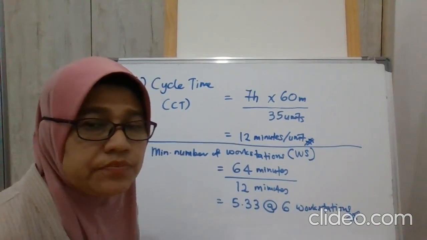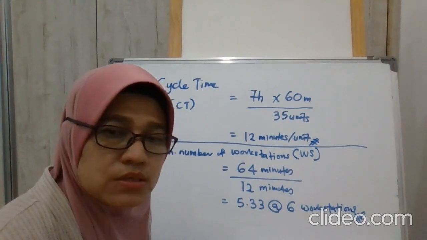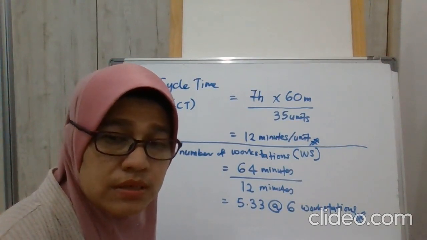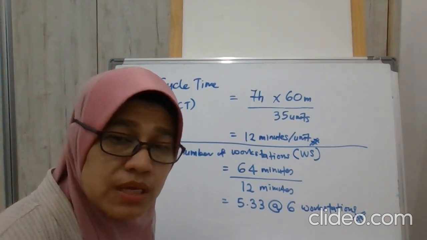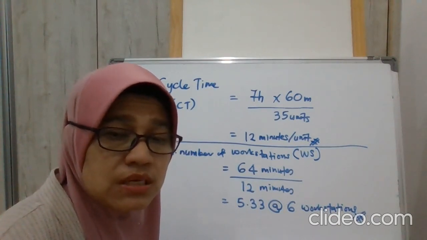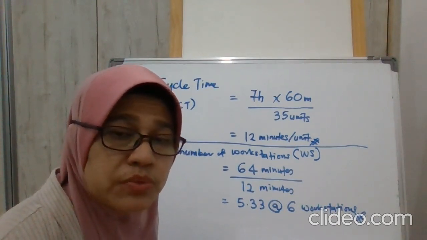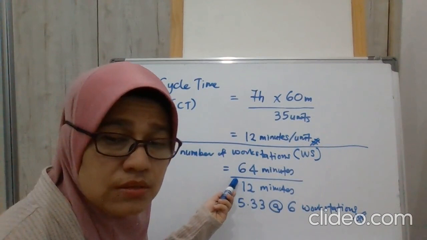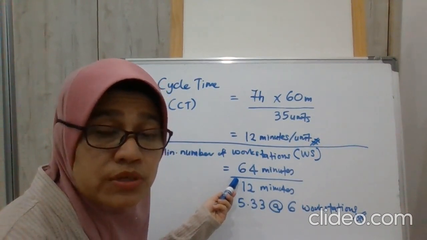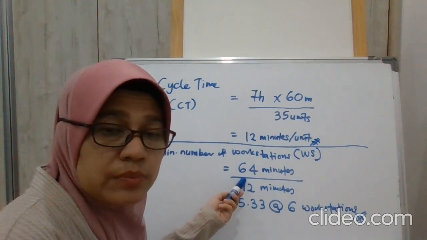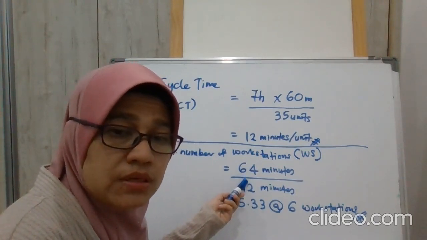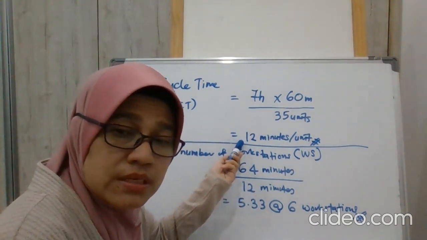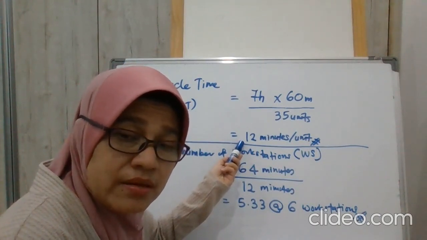Now question C, which requires us to calculate the minimum number of workstations. What is meant by this question is that in order to perform all the 9 tasks from A until I, how many workstations are needed? Nak buat 9 task tadi tu, kita perlukan berapa workstation atas assembly line? To calculate the minimum number of workstations, the formula given in your textbook is the PTT, or the productive task time, divided by the cycle time. Cycle time has been calculated over here. That's why I said cycle time is everything, because it determines other answers.